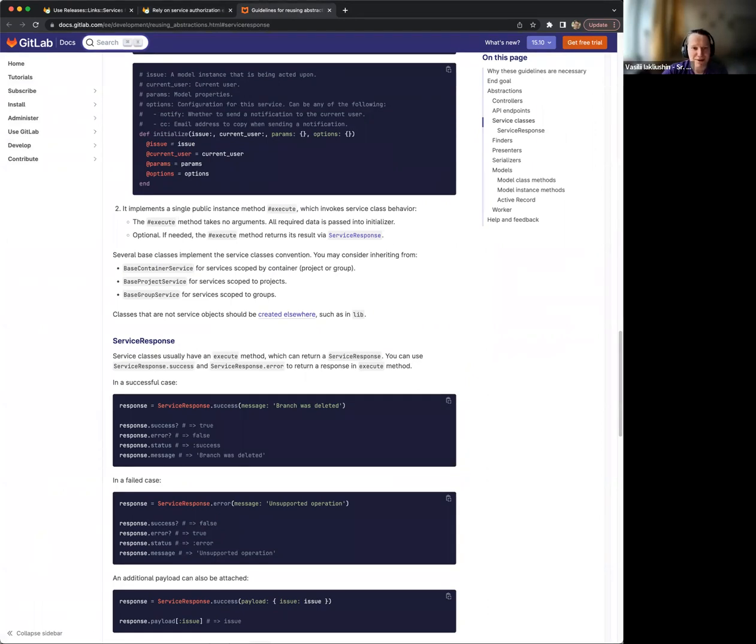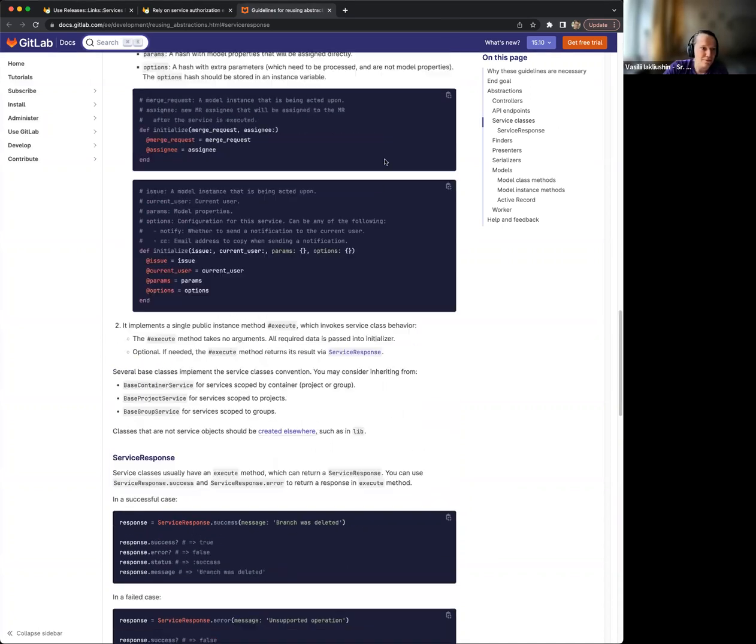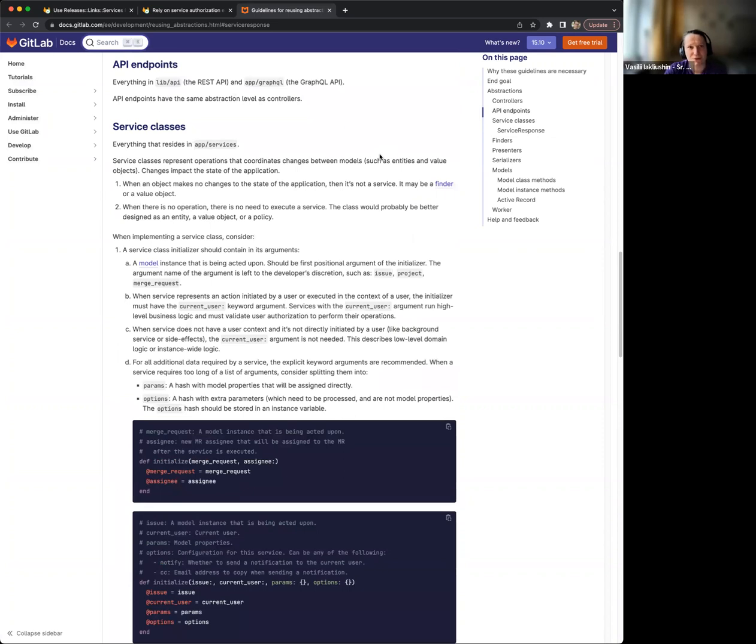So just as a recap, a service class is a kind of missing element that Rails does not have by default. Rails provides us the MVC pattern, model view controller, and the business logic is supposed to be done by the model. But in reality, in many situations, we want some business logic that's not really connected to the model, or is connected to multiple models, and we want to do these steps all together. And Rails doesn't really have a good way for that. Fortunately, we have this service class concept.